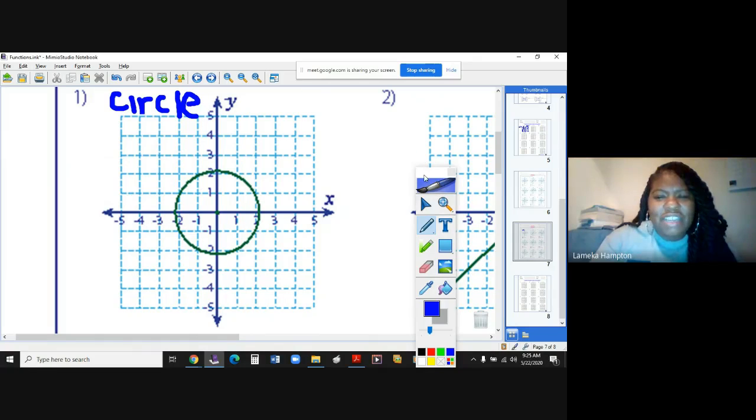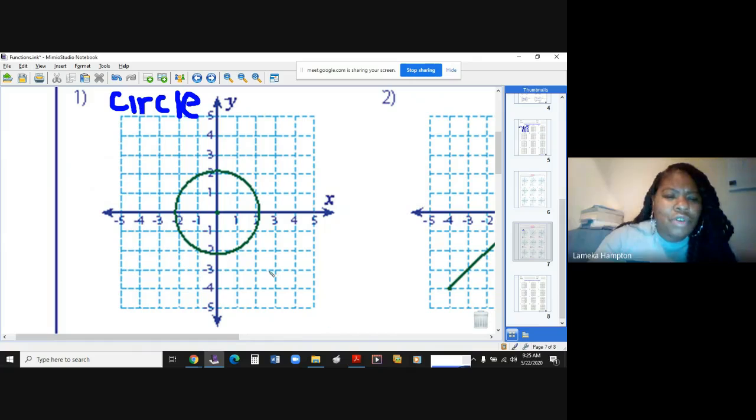Because we have this circle, we are now going to see if we have the same x values, which remember, it's okay if we have the same x value. But if we have the same y values, then we will not have a function. And based on the picture, I'm going to point out here. So at this point, this would be 0, 2. So I'm going to write 0, 2 as this point right here.